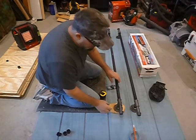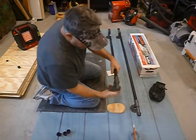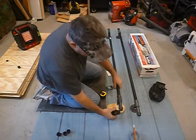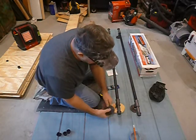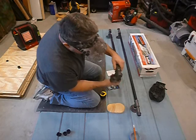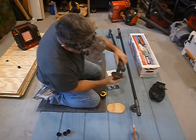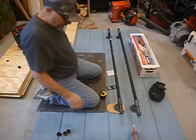And if you don't want to do it like this, you can always get the other fittings and then take this and mount it to the side of your camper and then plumb up around it, out, up, like that. But I'm going to do it this way, and I think it's going to work out just fine for me. So there it is. I'm excited.